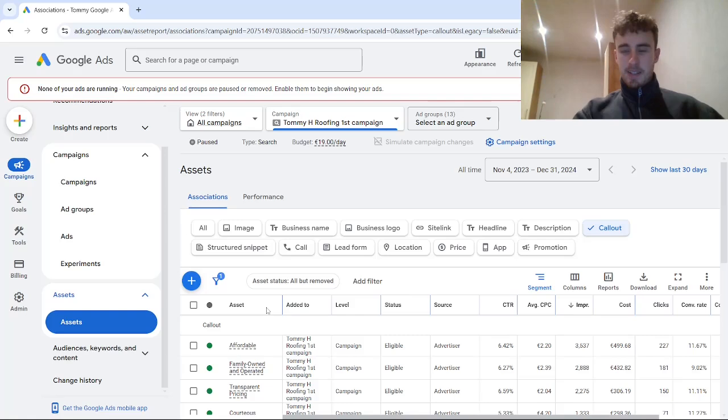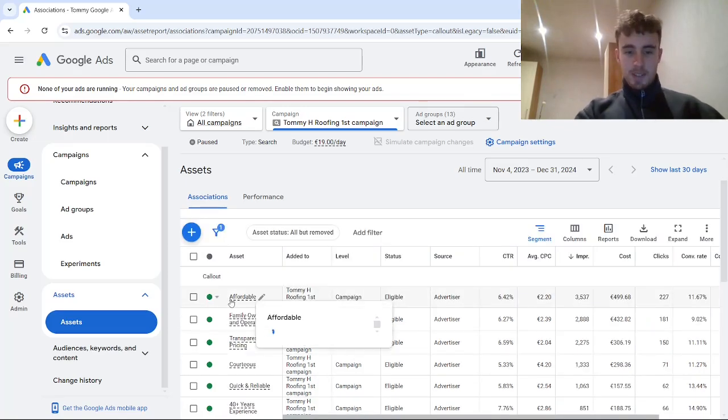And what callout extensions are, then, are basically just benefits of your product or service. You're basically just pointing out key benefits or buzzwords of why they should choose you, things that would make you stand out to make them want to click on the ad. Because the whole purpose of your ad copy, including your extensions like your callouts here, is to get the click on your ad, to really get their attention and make them want to see what comes next.